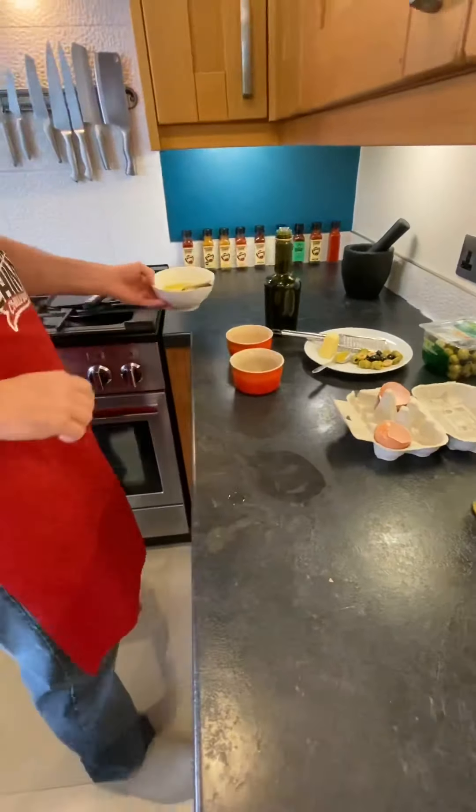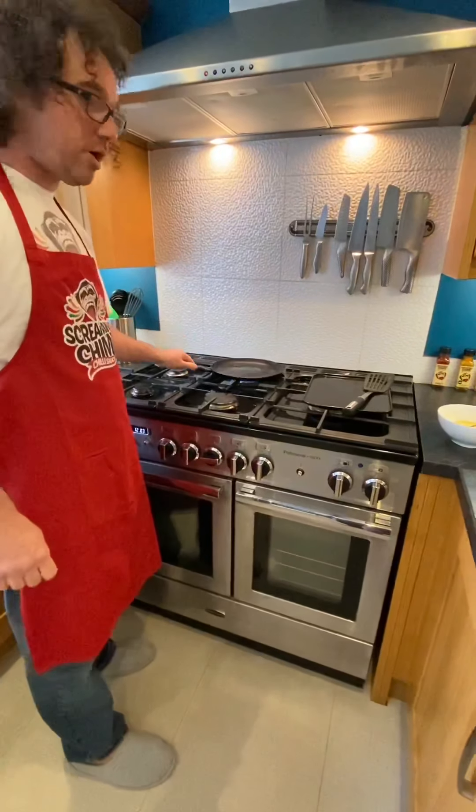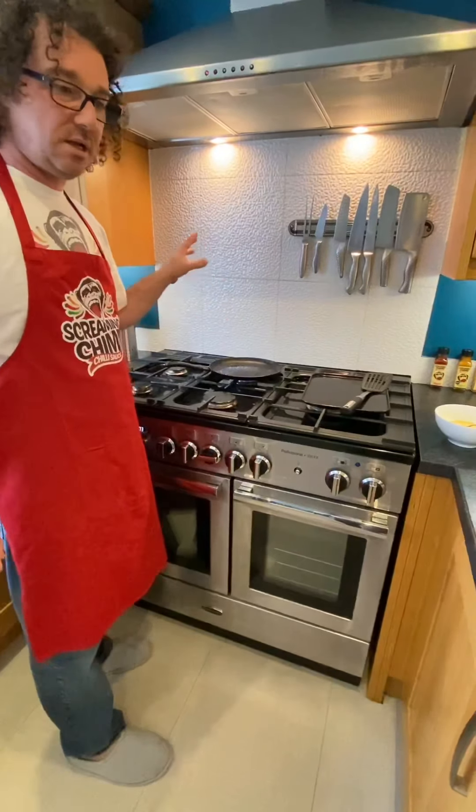Give it a little spin as you go, and there we go — it's all mixed together, happy days. So we're going to get our pan on. I'm using a very light pancake pan — it actually has a recipe for pancakes on the back, which is pretty cool, not that I follow it. This is really nice and light and cooks very quickly. We'll get a little bit of olive oil on there — about a tablespoon — and it won't take very long for that oil to heat up.